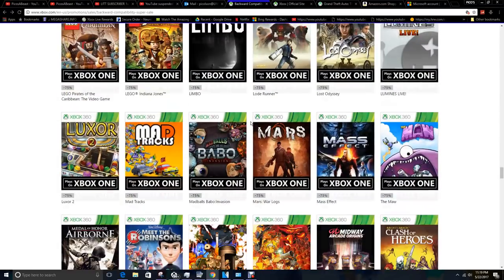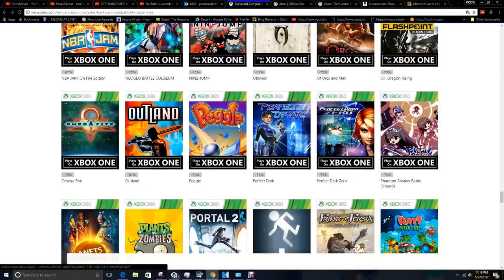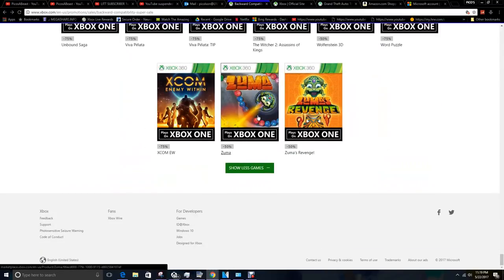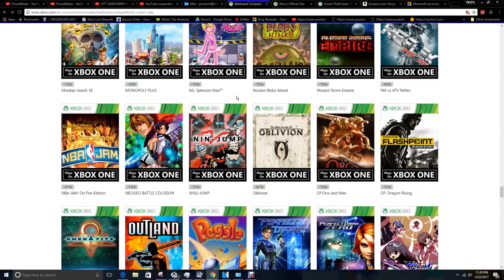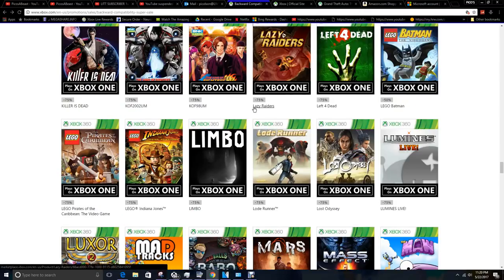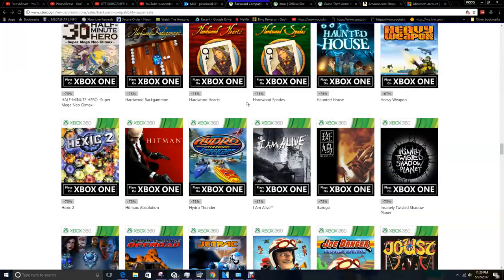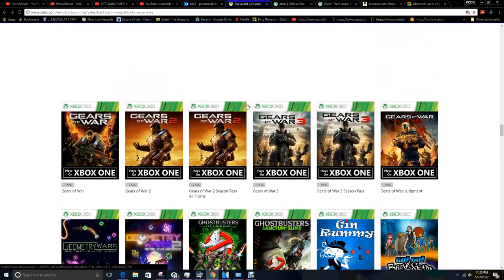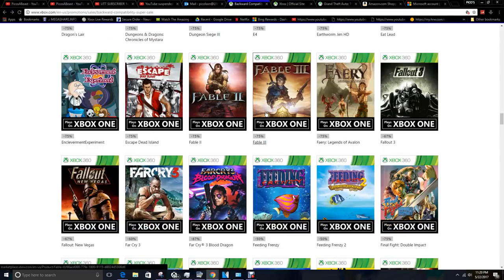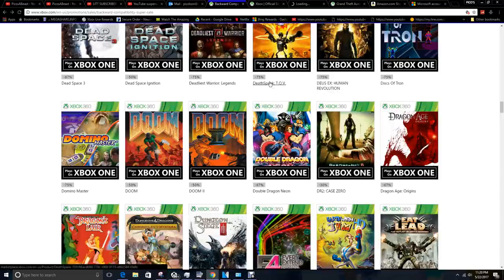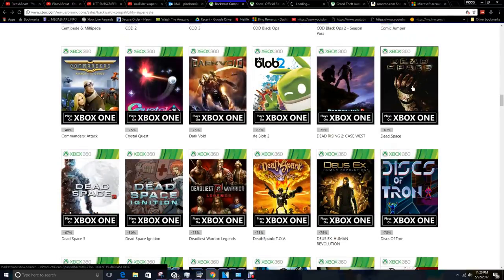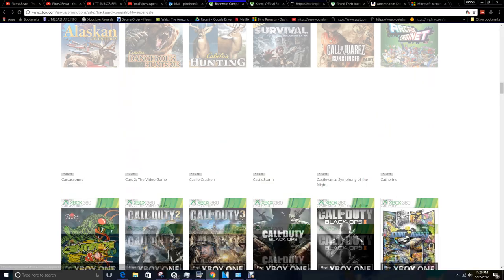But today, I was scrolling down, and I was not sure what game I wanted to get for $5. I have around 25% of all these games here, either from Games with Gold or having it on disc or digital. But today, we're gonna buy a game. I lost my Fallout 3 disc, and I've had mad nostalgia for Fallout. So I'm like, I want to play some Fallout. See, Fallout, I can't ever really get bored of it. It's not Fallout 4, but I just miss it. So today we'll be buying Fallout 3. I already have Fable 3, I have Dead Space. I have a lot of games here, but today we'll be buying Fallout 3.